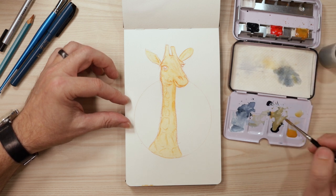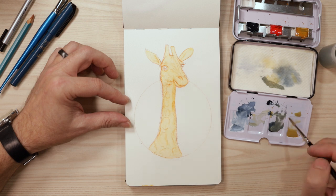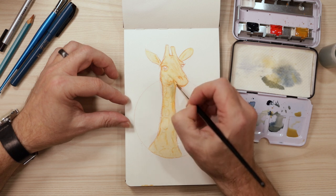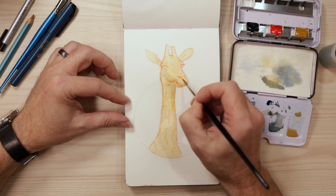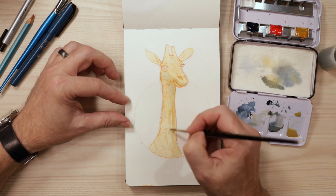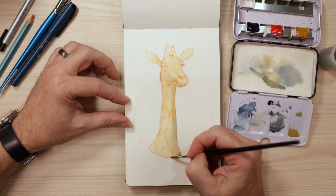I've actually cheated a little bit — I'm not using black. I'm using a colour called Payne's Grey. Payne's Grey is more of a blue-grey. So if you have a look at the three colours I have, I've got a yellow, I've got a red, I've actually got a kind of blue, so I can really create any type of colour that I want, but very limited in the way those colours are applied. Sometimes, just to get better at something — which I'm trying to do — is to limit your colour palette so you can really concentrate on the technique and get better at it.